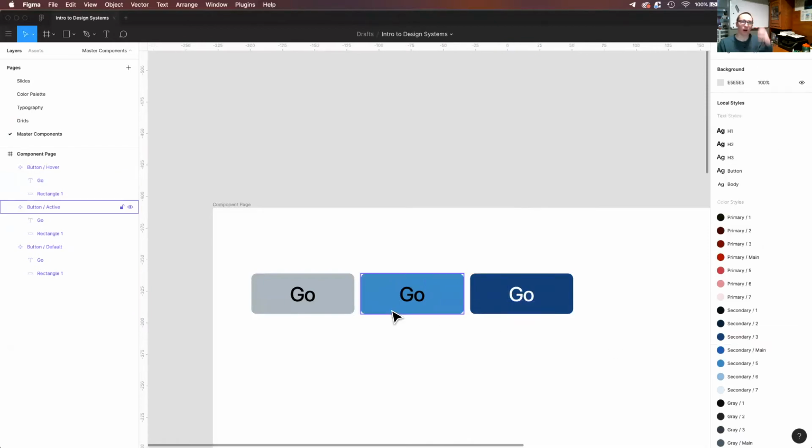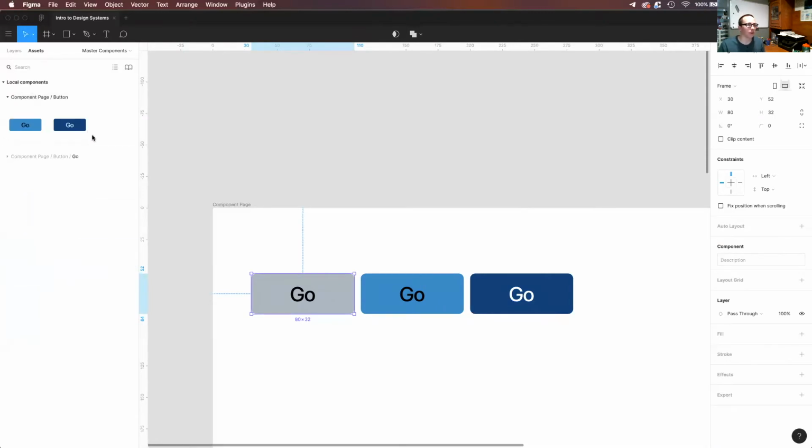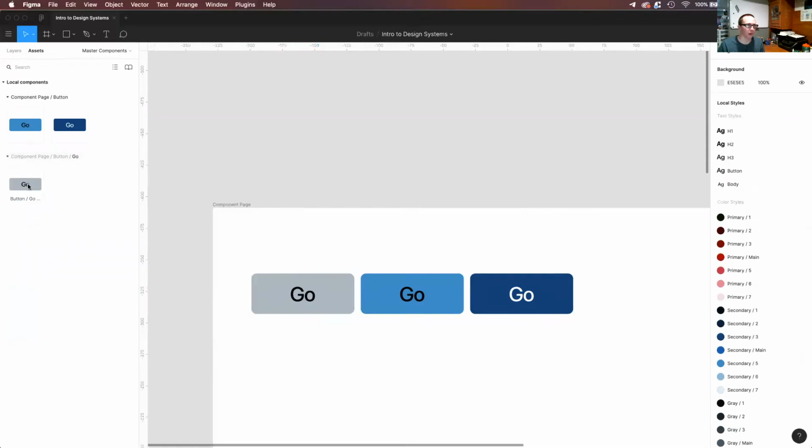Now this is where components can get really cool because I can rename this. I can say I want it to be still a button. Obviously these are buttons, so I want them in the button category. And then I'm going to say go, but I'm going to add another slash. Now what that did is it says there's this group called button, and within that group there's another group called go. And now I'm going to call this default. So if we go to our assets, you see we have these buttons here, but if we go to a bigger menu, we have buttons, go buttons, and then our button that we just put in there.